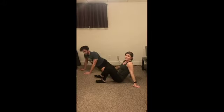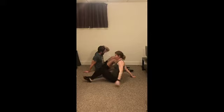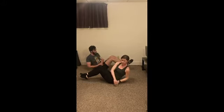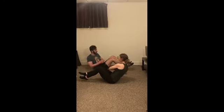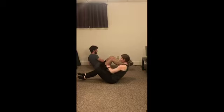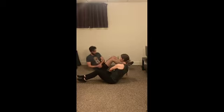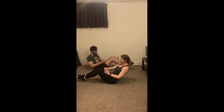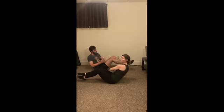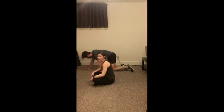Flip it on over. If you're having trouble keeping your hips from rocking on those, spread your feet a little wider. Alright, let's go — Russian twists. You can always add a weight to this to make it a little harder. Ten seconds left. Three, two, and one. Nice job. Almost halfway.